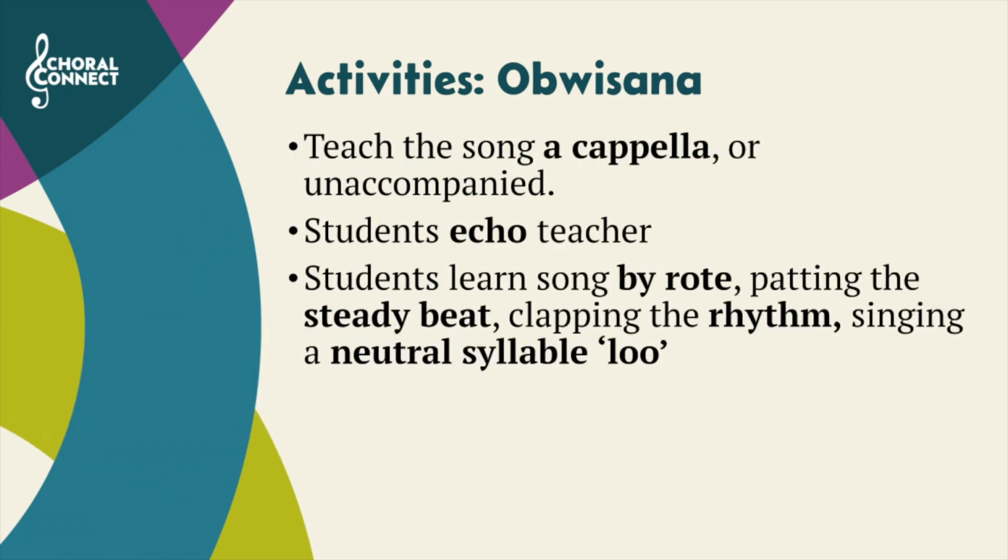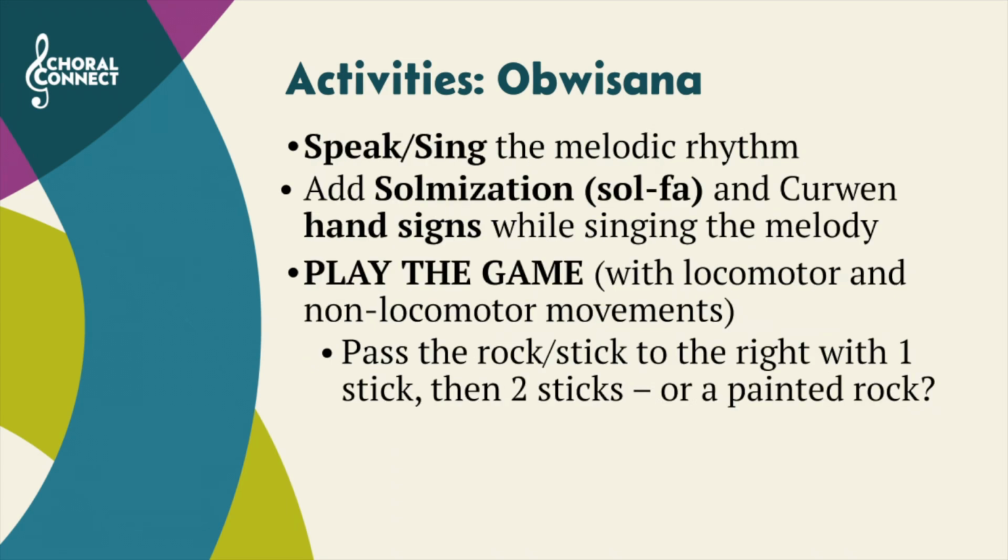The teacher sings the song a cappella, or unaccompanied. Students learn the song by rote, echoing the teacher, patting the steady beat, clapping the rhythm, and singing with a neutral syllable, "lu." Speak and sing the English translation of the lyrics, matching the rhythm. Add solmization, curwen hand signs, while singing the melody.